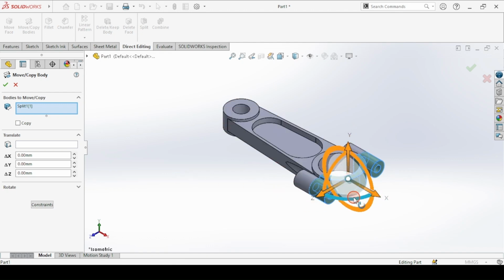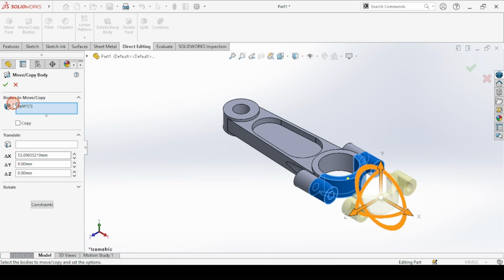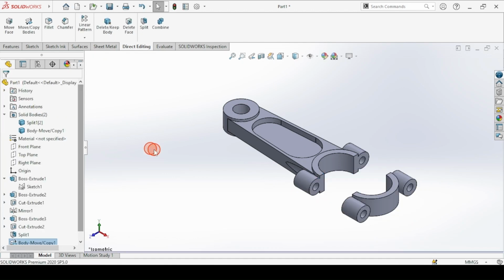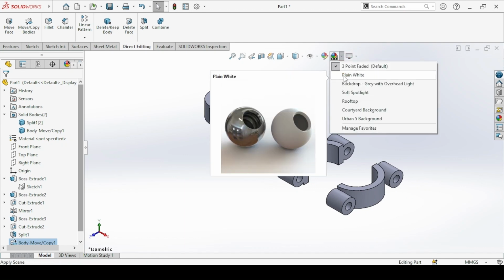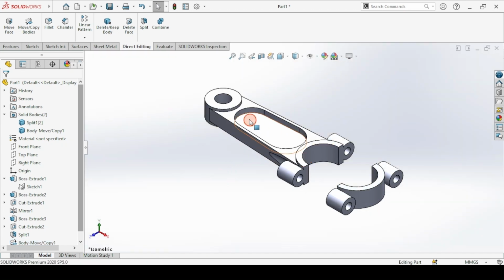So click on this X or any direction you want to move and then move it here. Okay. So this is how to create a connecting rod, split it, and move the cap in any direction that we want. So yeah, that is the end of this tutorial.